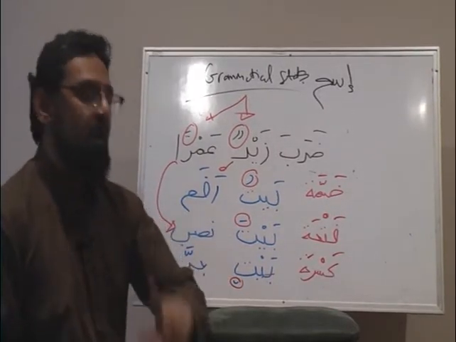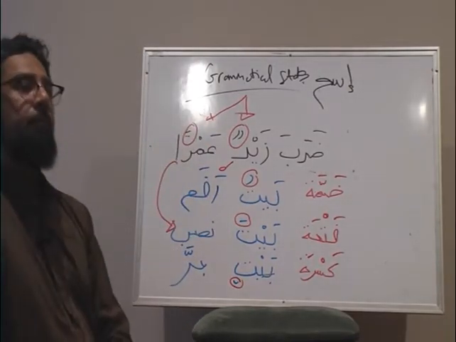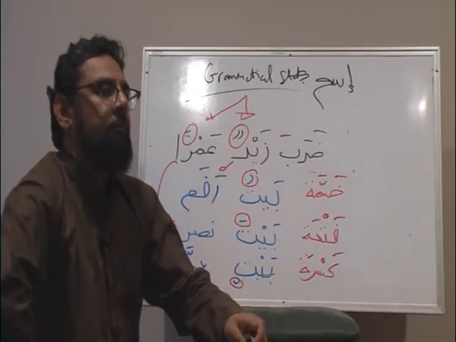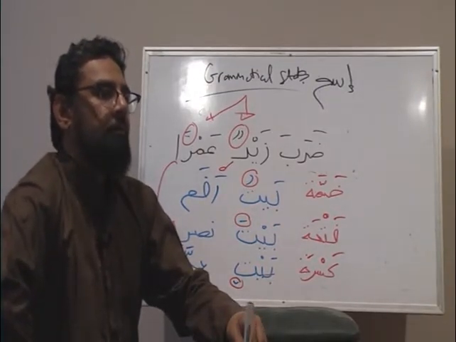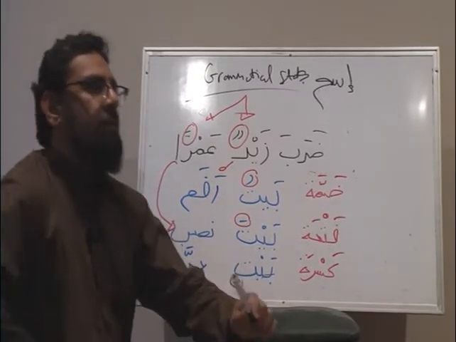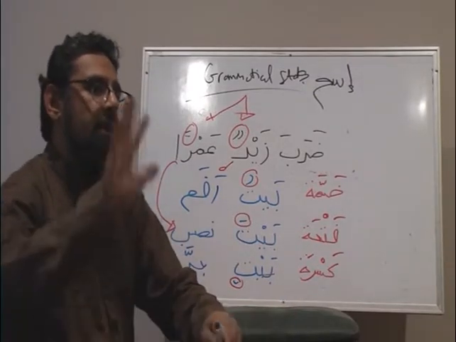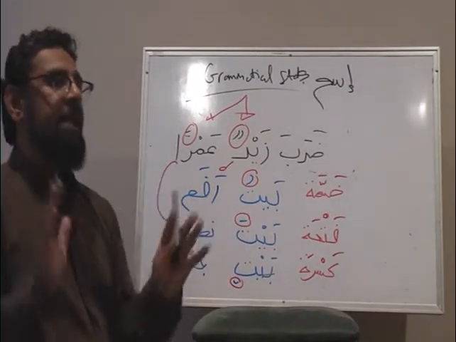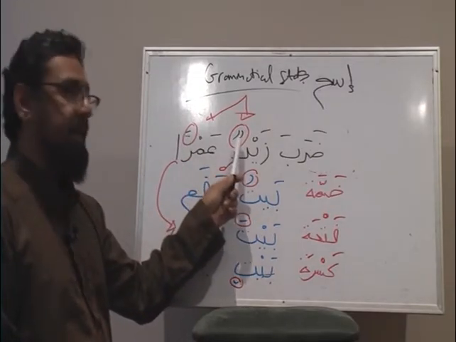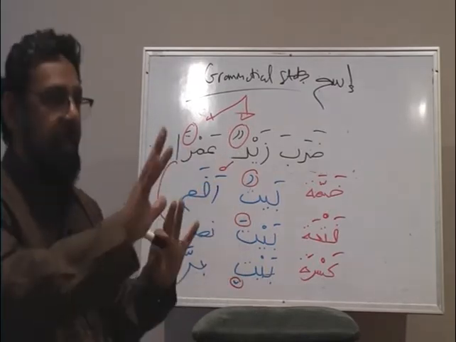Okay, it can't be Amrin. What is jar? Okay, so we'll go into the example of jar. So what's the difference between two dhammas? Or it could be Zaidu. Does it make any sense, or does it have to be Zaidun? Okay, so that's something different. What you just need to get away with is the dhamma and the fatha. We'll go into why it is double, which is what they call tanween, at a later stage.